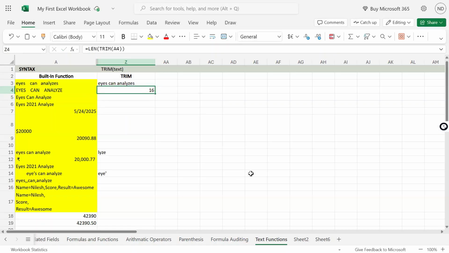This is how I use this function to clean my data so that I get the right output. If I do not clean my data, I won't get the right output. The output would be incorrect, and I would end up analyzing wrong information and affecting my business decisions. Hope you understood how you can use trim to clean your data so that you get the right data. Hope you understood the concept of using trim as a text function.